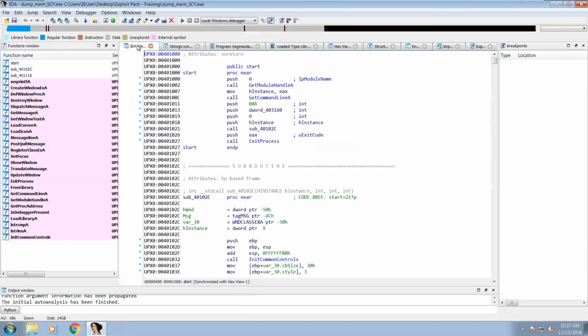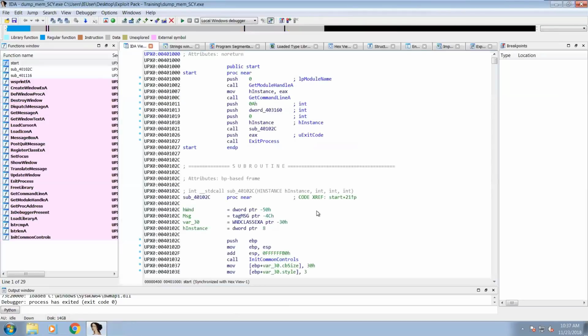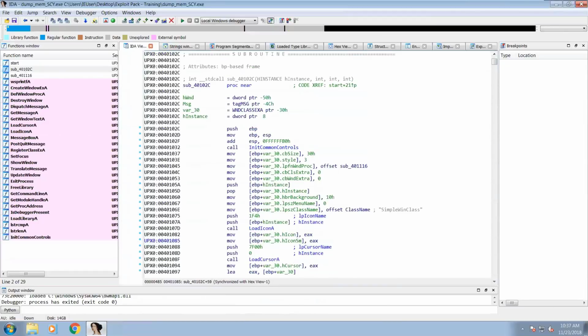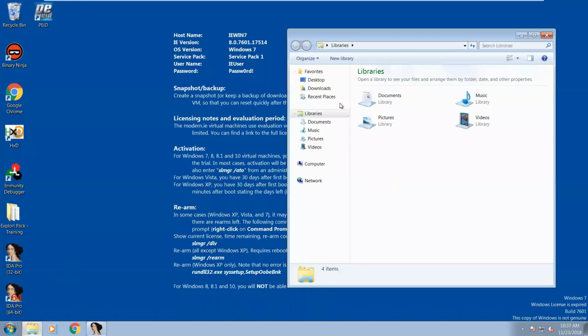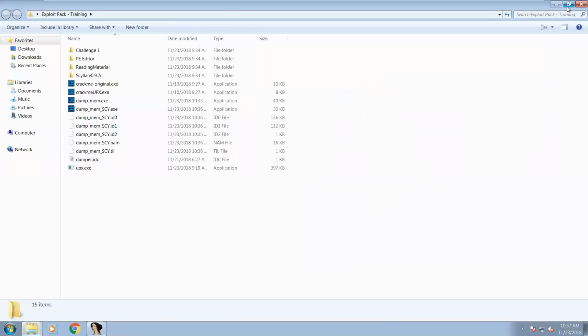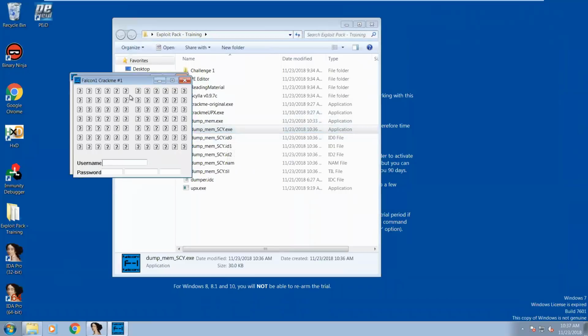So let's start with this one. Basically, if we run the crackme that is already unpacked now, it will close right away. If you don't know where to start, something I find easy to do is to have it here. Sorry, close it like that. So this is the one.